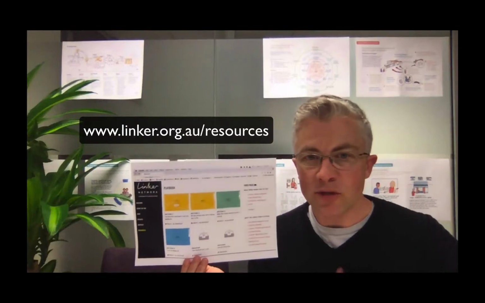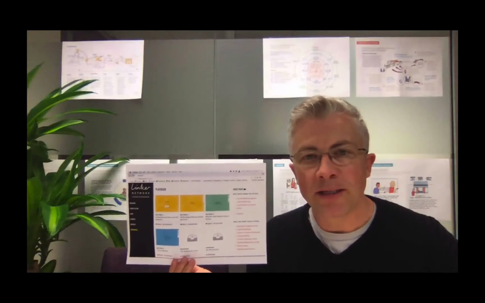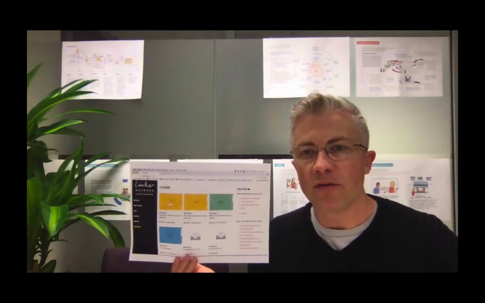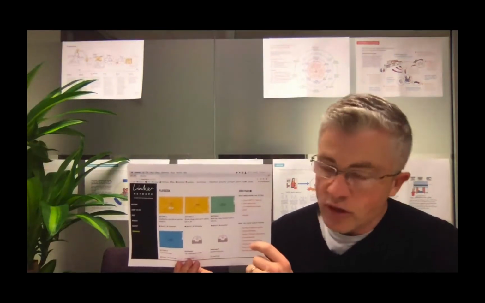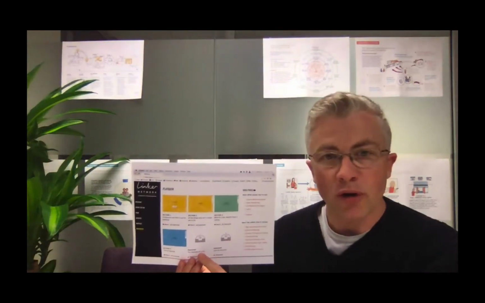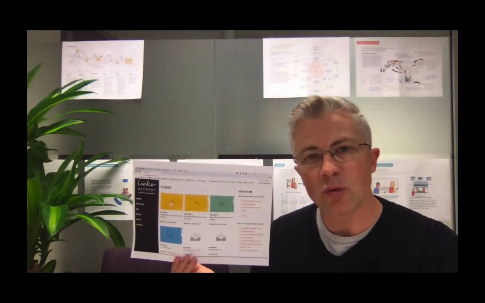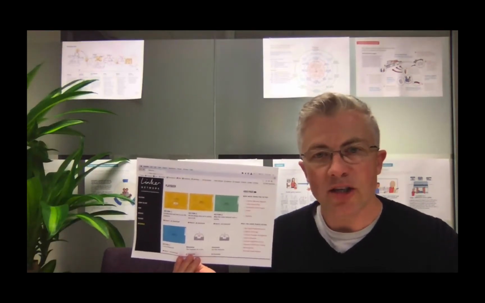The last part of the Linker Network website that's important, particularly for staff of organisations who are part of the network, is the resource page. The resource page contains digital copies of the various sections of the playbook. The playbook is, in a sense, the instruction manual or the how-to manual for the various aspects of the Linker Network. You can download these individual sections by themselves, or just note at the bottom here, you can also download the whole thing in one document, or alternatively, you can download just the individual resources that go with each of the different elements.